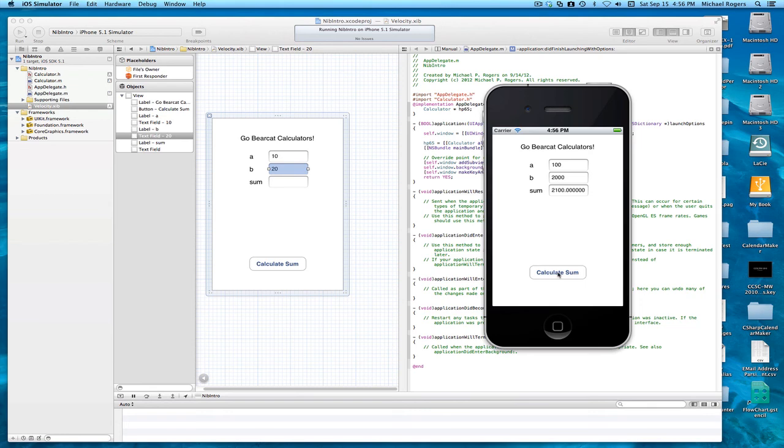So when you are working on your project for Monday, the one that involves calculating forces, now you have the ability to create your text fields here, and you can put the button in a more aesthetically pleasing location. If you have any questions about this video, you know where to find me.